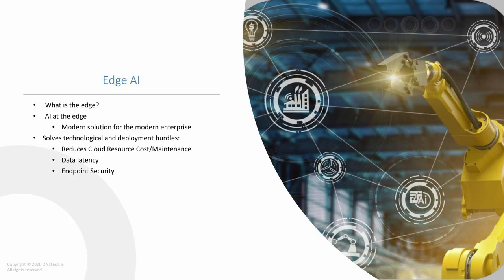So what is the edge AI? What is the edge? Edge is the term that was originally used to describe the devices that provide network access for the endpoint. Examples of edge devices are routers, switches, and modems. But nowadays, because the edge device allows endpoint devices to connect to the network, we use the term edge in a more generic sense to refer to all the IoT devices and devices at the endpoint.